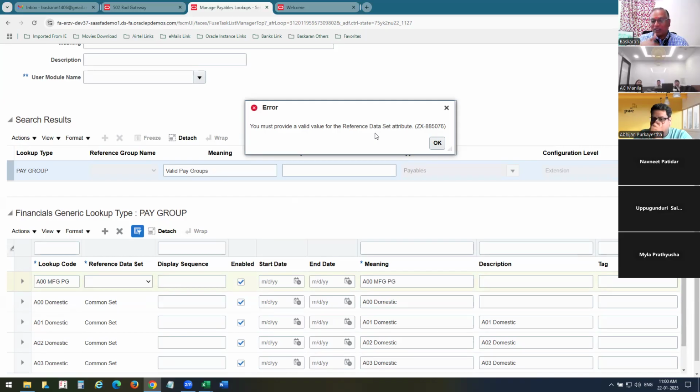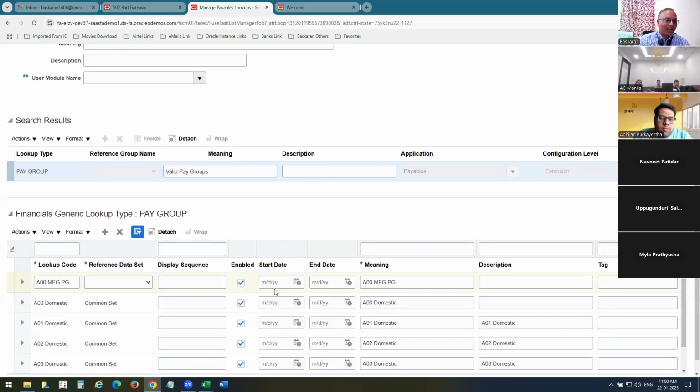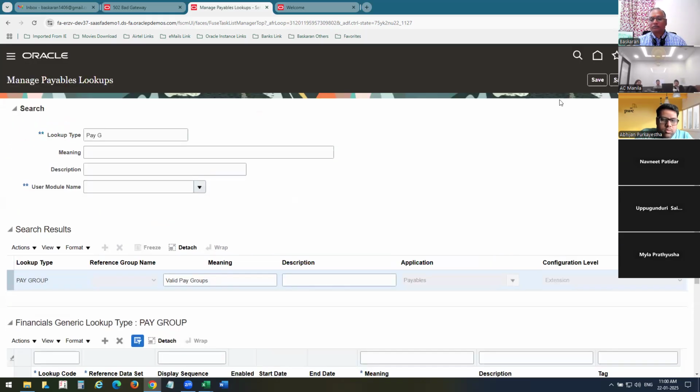Yes. It is for all. All means common set. Correct? So other than payment term, in other places, if the RDS is mandatory in payables, we should use common set. If it is not there, then you can leave it blank. Clear?